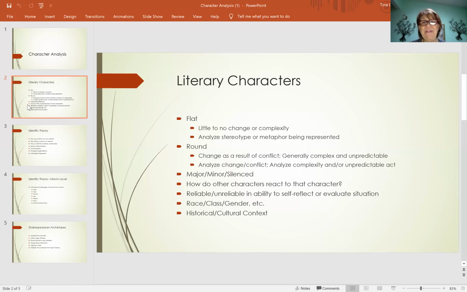Particularly in Shakespeare, I think that we're going to find really a lot more information about how to understand the play by looking at our minor and silenced characters than we are going to find in our major characters, because often, quite frankly, they end up being archetypes. Not necessarily true, say like with The Taming of the Shrew, Kate is not your archetypal powerful woman, and she becomes quite complex. So every rule that I give you, understand that Shakespeare is going to break somewhere along the line in one or more of the plays.